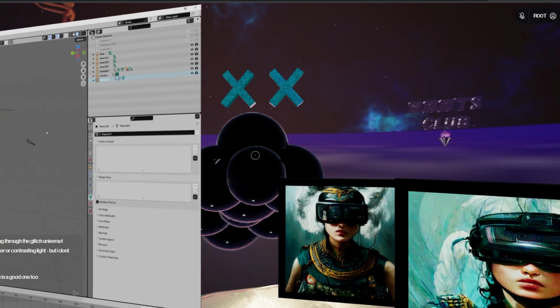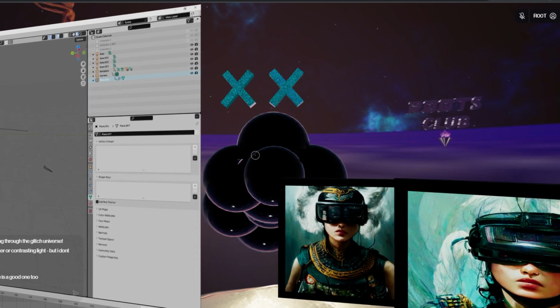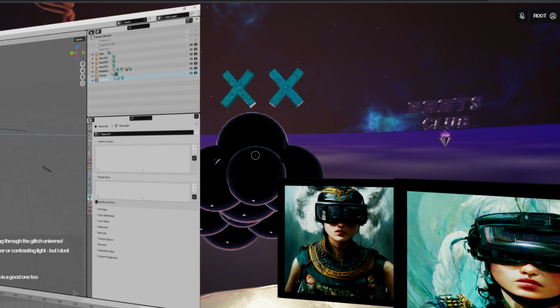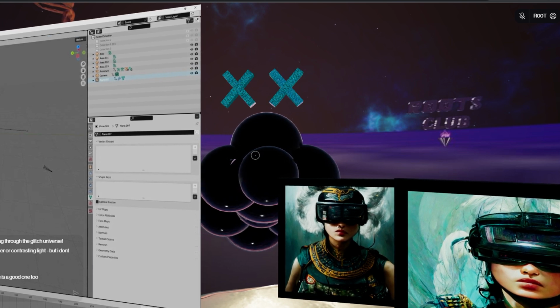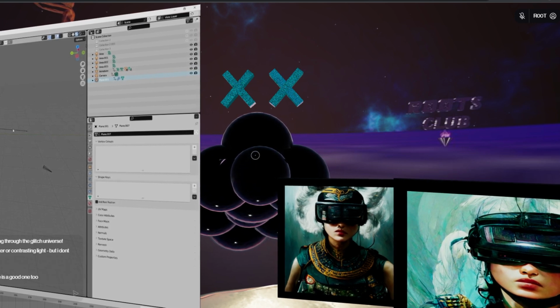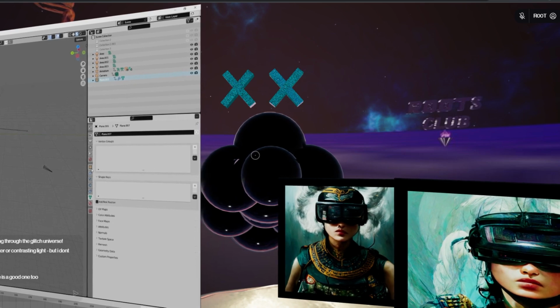Oops. See? Give a little bit bigger contrast. Should probably put this one. Something like this maybe. And see how it turns out.